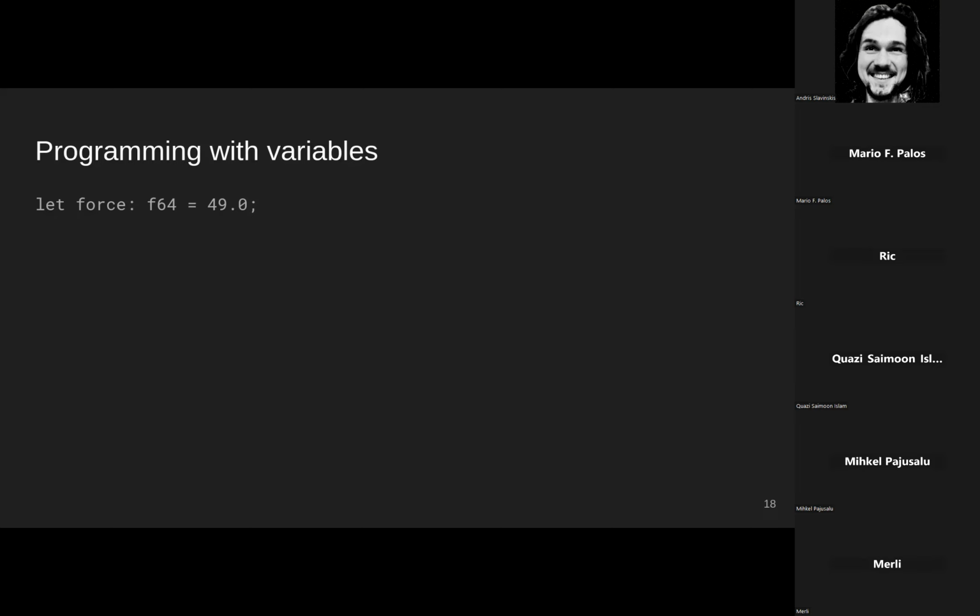So you can write a force like this, for example, and that's it. It's just a number. Maybe you remember and you do proper code and you add comments. You add what the unit should be, or even better, you add the unit name to the variable name, and that way you can remember.